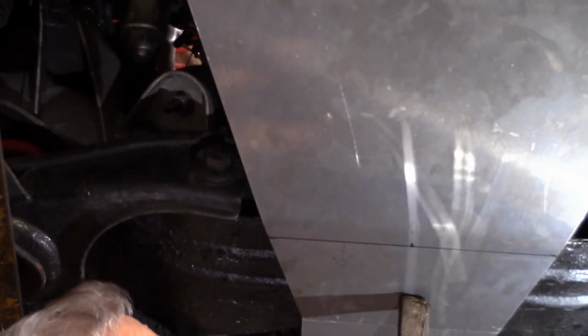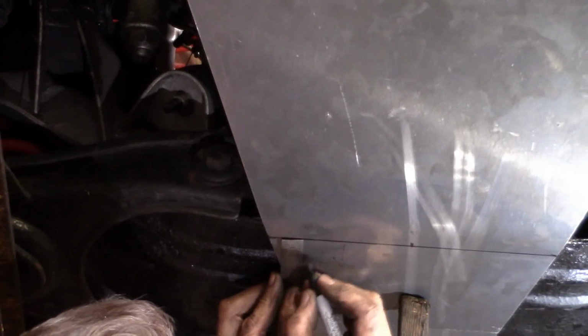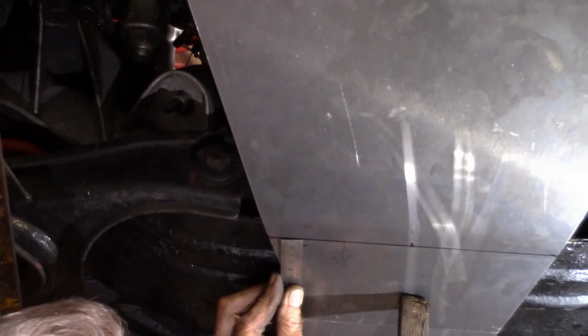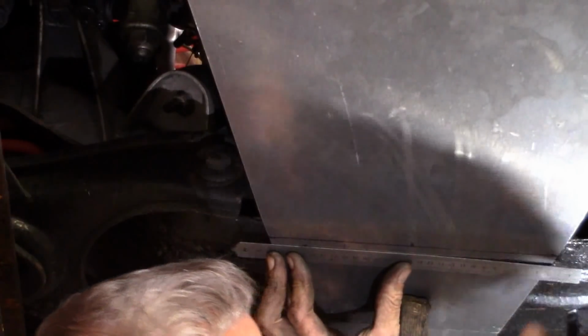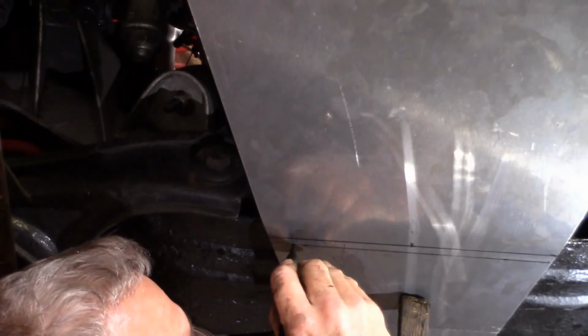Now, 20 mil there, so I suggest that we place the pilot holes 8 mil back. And that should be plenty with our M8 bolts. So if I mark 8mm there, and there, that is the centre line of our bolt holes.